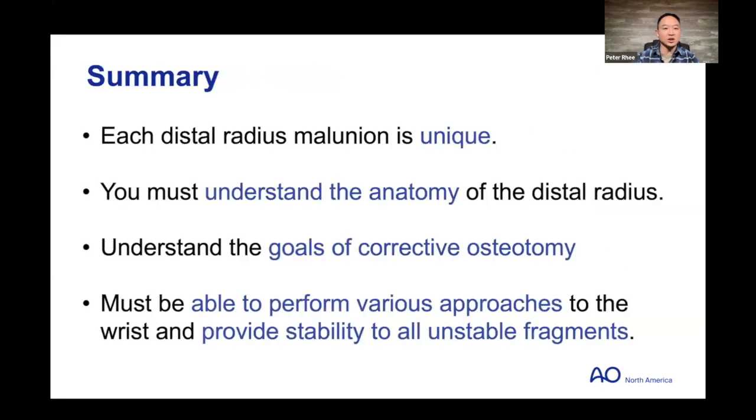and stable fixation. So in summary, I think these malunions don't always fit the same cookbook recipe. As long as you understand the osteoligamentous anatomy and you're comfortable working 360 around the wrist, you can reproduce these fracture fragments with osteotomies, and having a lot of different tools to stabilize these fracture fragments, keeping in alignment with those principles. I think if you just keep that in mind, you're going to be in good shape.